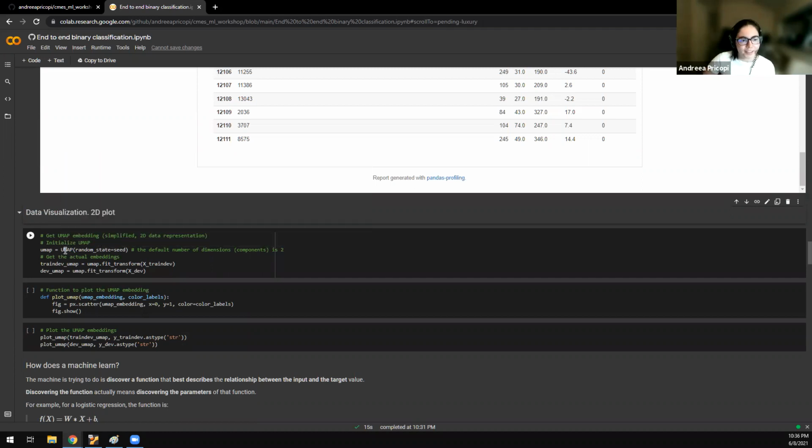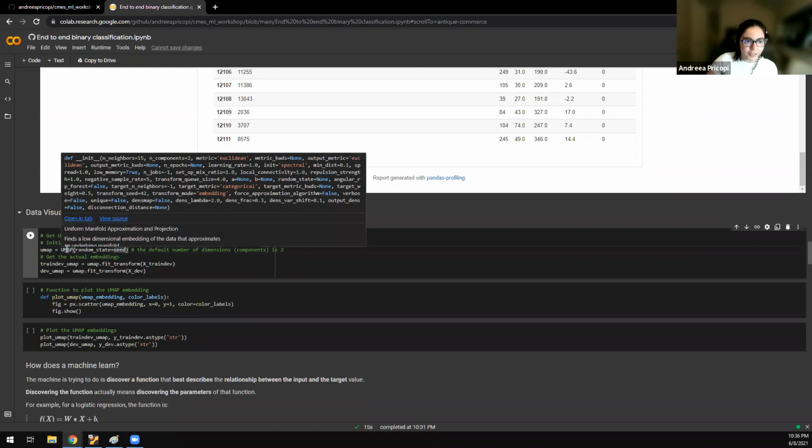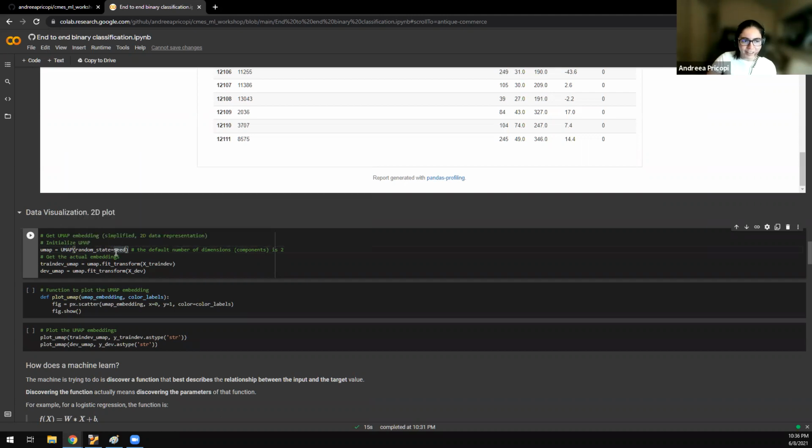All that we have to do is write UMAP, assign this seed to be sure that we always get the same results, because there is some randomness somewhere in the background. We could specify the number of components that we want, or the number of dimensions, but you can see that the default, written here, is n_components equals 2. So if you're not specifying any number of components, it will give you a 2D representation of our data. And what we're doing is getting the 2D representation for our train dev inputs and the dev inputs only. So please execute the cell, as it will also take a bit.